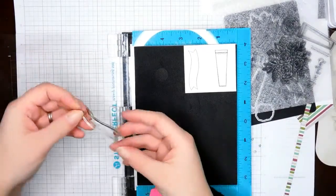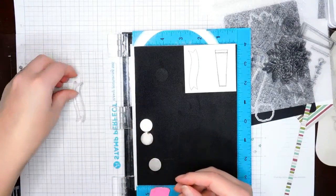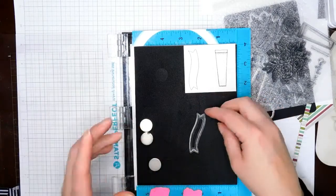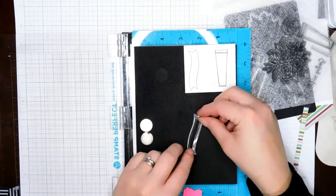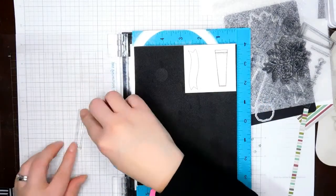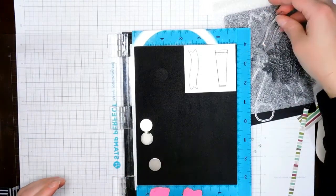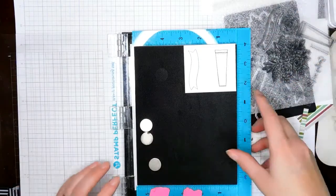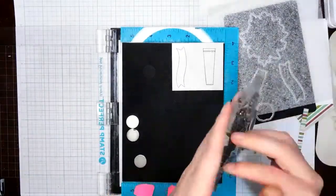Now the trick with getting these to not warp is to just gently lay them down. When you put them down on the paper, you just want to let them fall in their shape instead of manipulating them, because if I place it down and I move it, sometimes it will stay in one place. If I put it on here and I straighten it out, you can end up with a straightened banner, which is a technique you could apply to other projects too, if you wanted to. And now this one is going to say hello friend, and I think that's up here at the top. Yes.